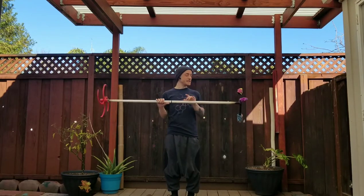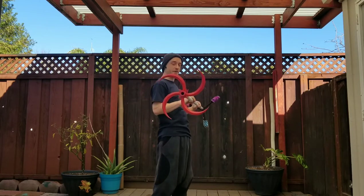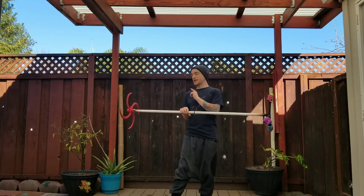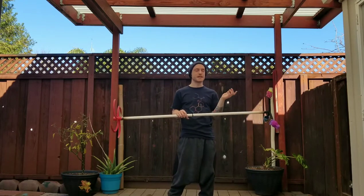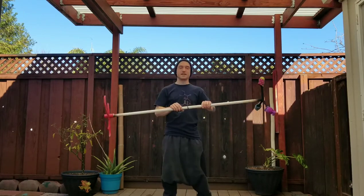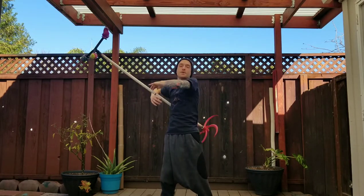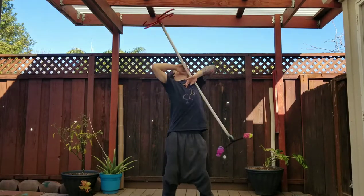I have my spokes on one end of the staff and the spiral heads on the other end of the staff. This is just to help you see which end of the staff is going where in this trick, as fountains and windmill type tricks can be really easy to get lost in. With the two ends obviously different, you'll be able to see which end is leading and which end is following.